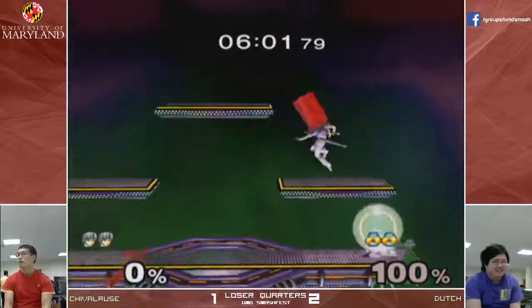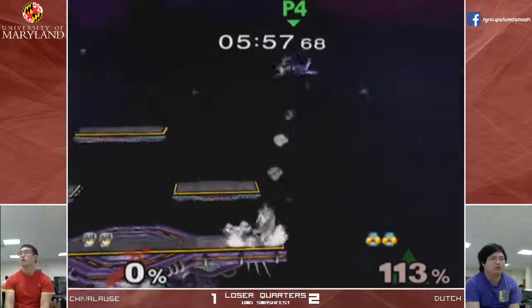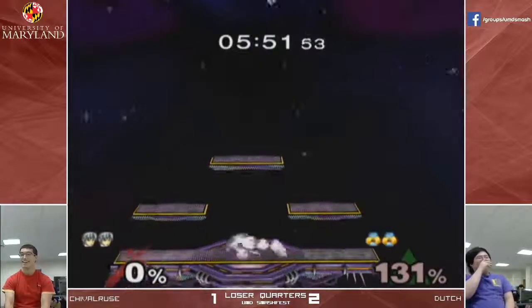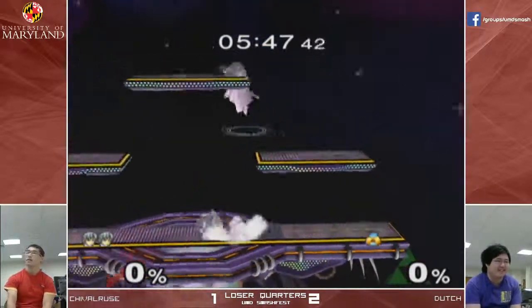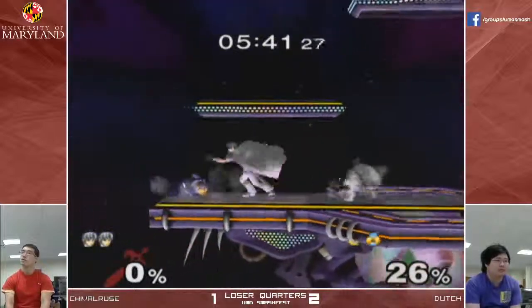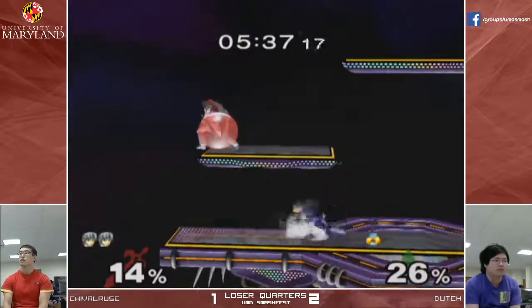And Dutch gets back on stage somehow. Oh, wow. Up smash. Up smash. Rarely you see an application of that, but I guess right there is a great option because he has the kill. Like an up tilt, why not try and combo that into a forward tilt? But now, straight into the smash. Well done.